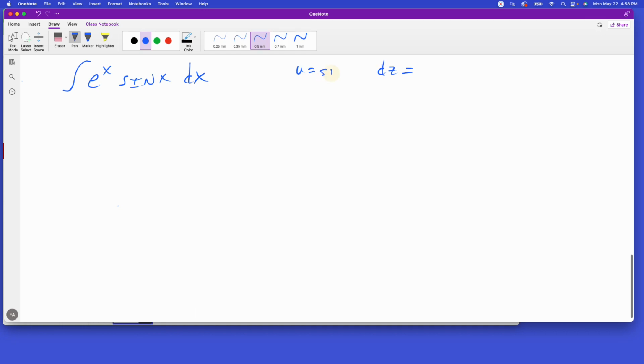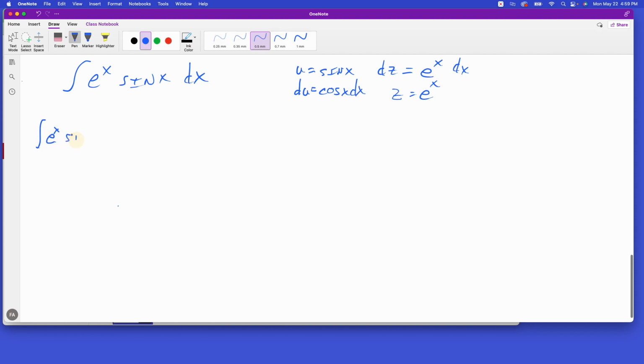So let's let u equal sine of x and let dv equal e to the x. I do that because doing the derivative of trig functions I find to be a little bit more straightforward than doing the integrations, because I always think in terms of integration or derivatives with trig functions. Even when I'm integrating, I always think about the other direction for them. So the derivative of sine is cosine of x dx there, and the integration of e to the x is e to the x. I forgot my dx on the end of that little piece there. Right, so now I have, and I'm going to write this one a little differently from the way I wrote the others, and you'll see why after a bit.